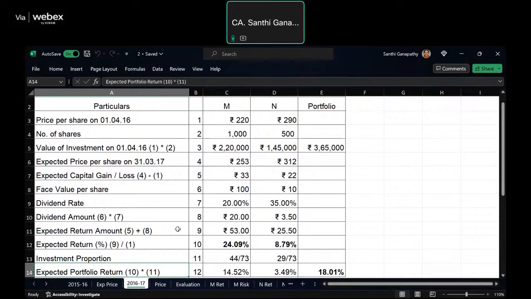So now we have the expected return for the forthcoming year. There are many reasons why 15-16 and 16-17 should not be combined. First, 15-16 is actual, 16-17 is expected. Those two cannot be combined. Second, whenever we give return, we need to give an annual return.